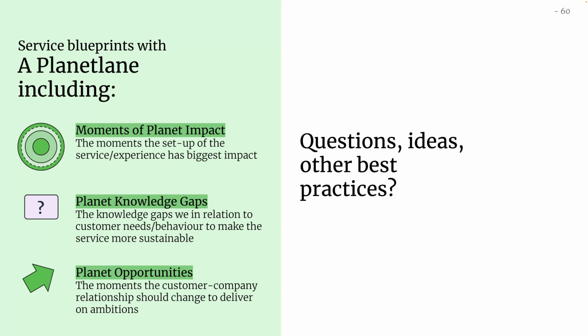Well, I was just going to say, I think what Miranda's done and what Anna's advocating for is to see the blueprint as part of a kind of operational and delivery tooling and to connect through to sustainability strategy. So at this level of designing, it's about helping a company do what it's saying it's going to do already. We can't do every job, and if they need convincing, then they don't need a blueprint. They're at a different point in their journey. But for a company like IKEA that's made certain commitments, which are hard to deliver on, then this is one of many ways that will help that move forward faster. And I think if you're in a consulting role, you can have this planet lane and you can start to do smaller proactive things of saying, well, I've read your sustainability plans and here's one fantastic opportunity for you to deliver on them.